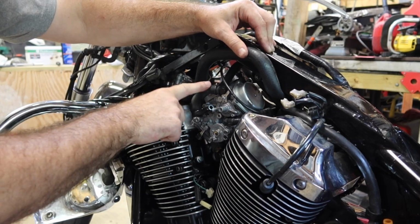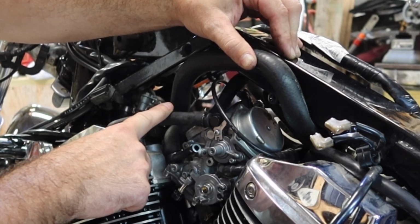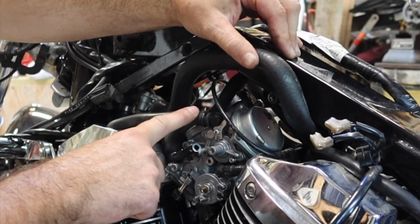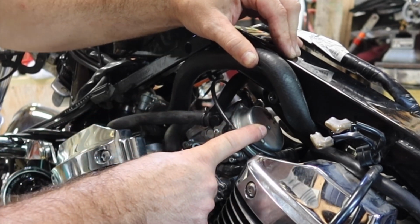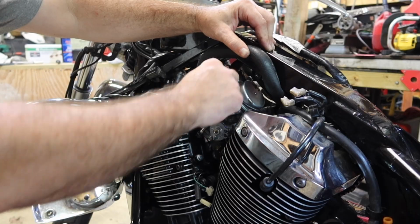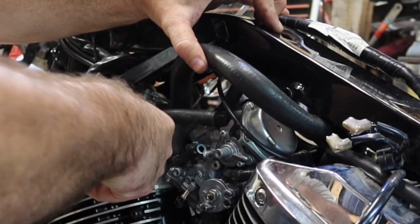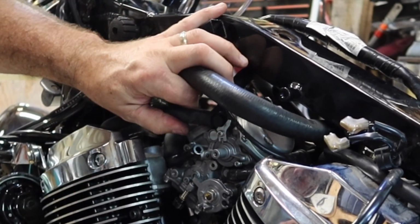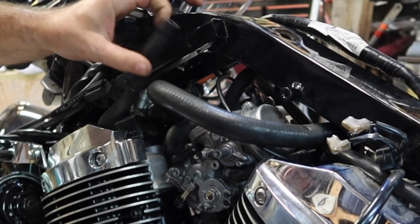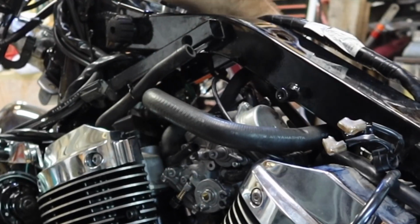Let's pull off this hose. I'm fairly confident it's like an emissions hose, a PCV system. Either that or it's actually pulling vacuum on here. No, I'm actually leaning towards it pulls vacuum over here. Let's get this clamp off of here. Pull that clamp back. Pull that back up. And then we've got one on the other side as well.